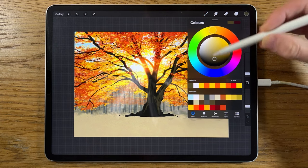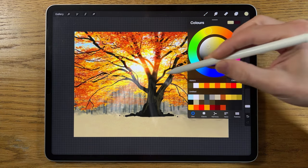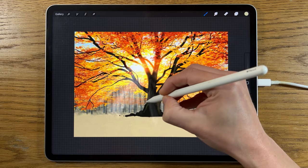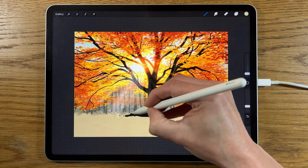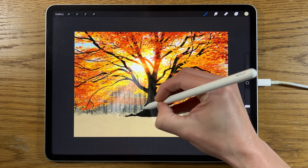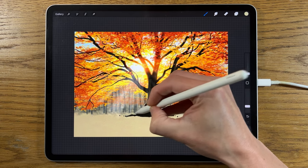And again, we can alternate. If we use that color, perhaps I'll go for something very light, second from the left. And I can use this to just sharpen up some sense of highlight on some bits. So on this top edge now, it could be really useful just to pick up the sense that it's reflecting the light that obviously is shining behind it. And because we've got the alpha lock, you don't have to be particularly neat with it really.